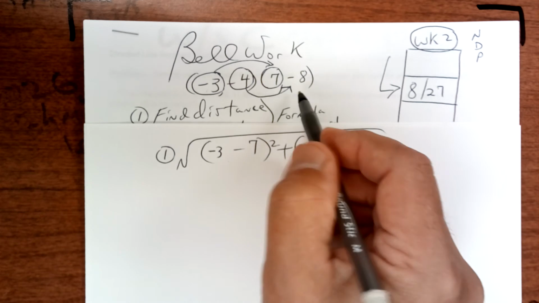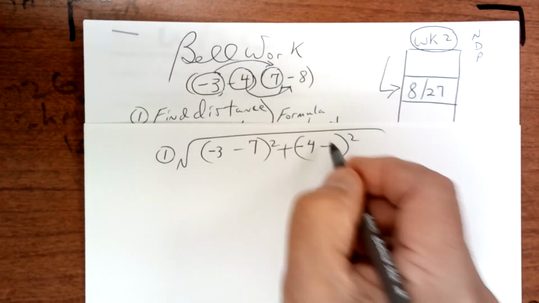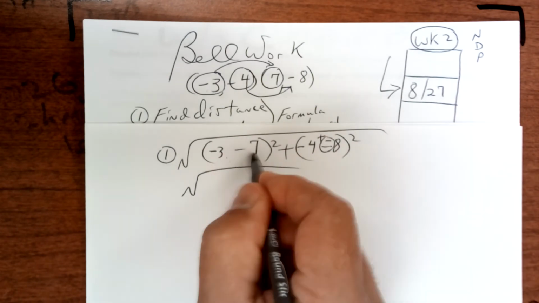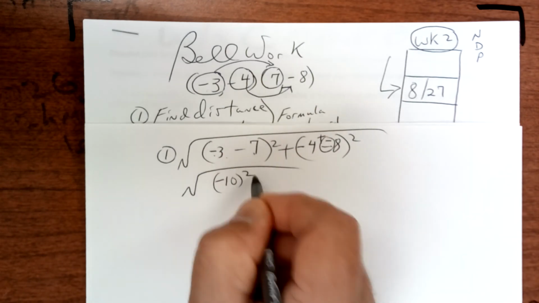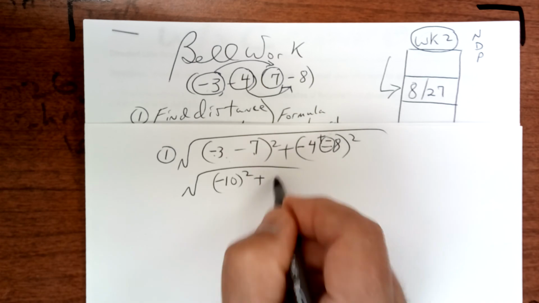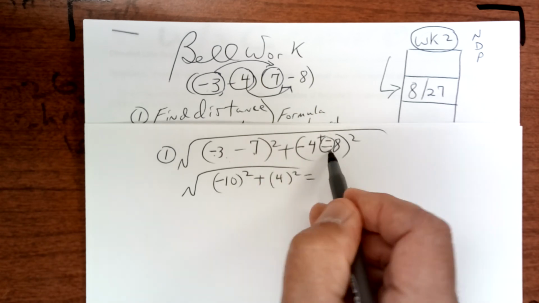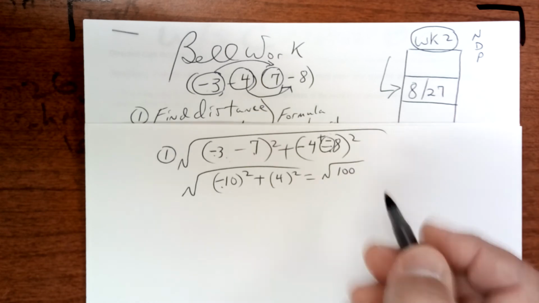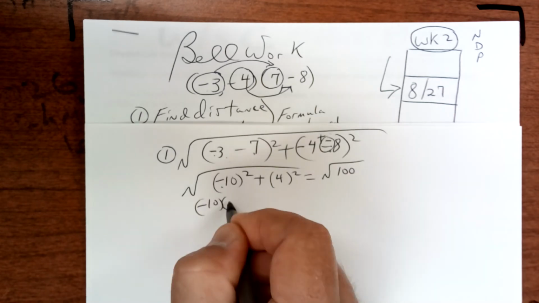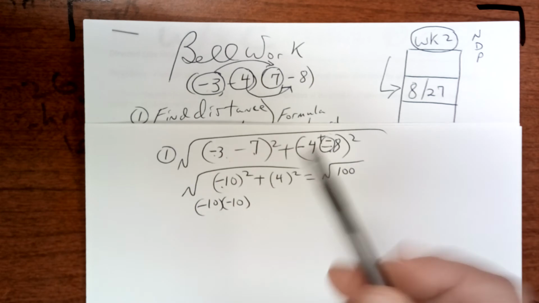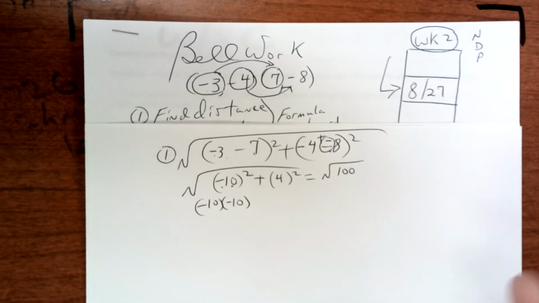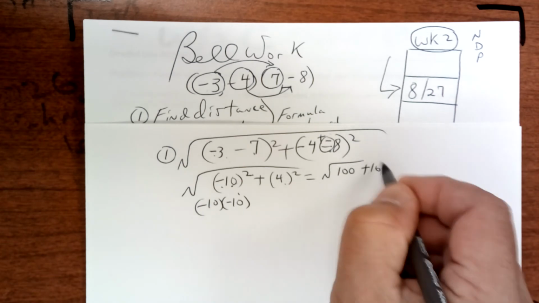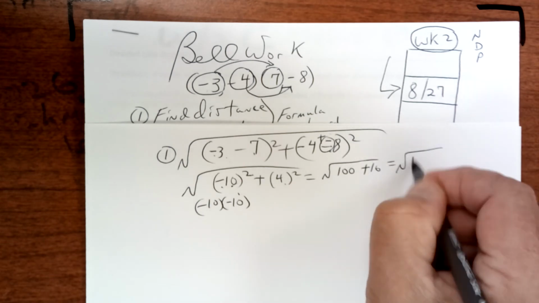So this is going to be minus a -8, so that's going to be a double negative, so that becomes a plus. So you get a -10 squared. This right here gives you 4 squared because you have more positives. 10 times 10 is 100, and a negative times a negative is a positive. Make sure you know that. It's not 10 times 2, it's 10 times 10. This is 4 times 4, so that's 16. And so the square root of 116 is what you get.